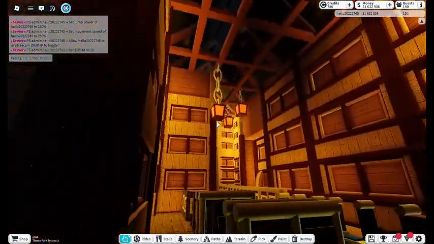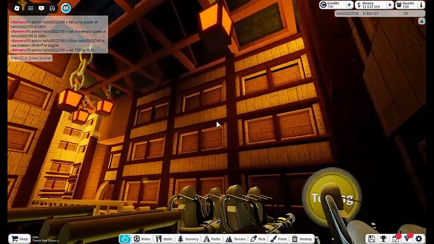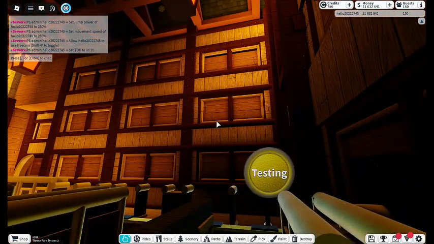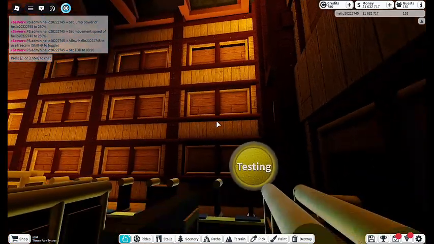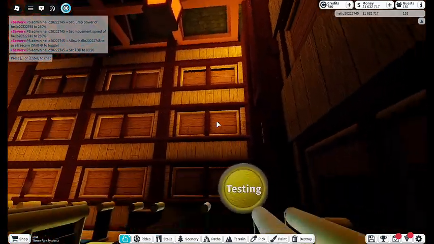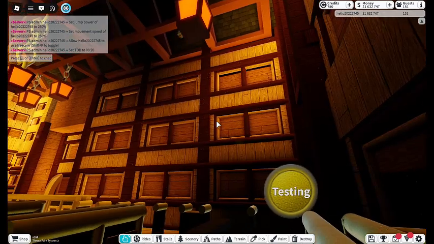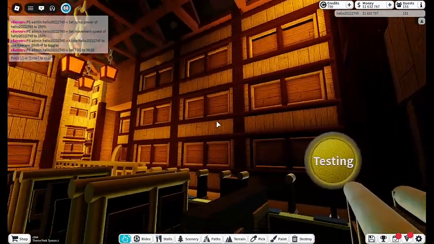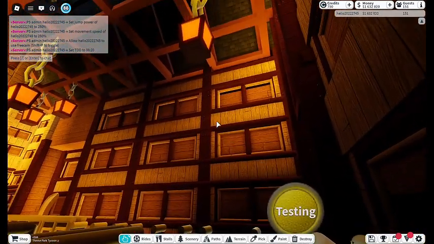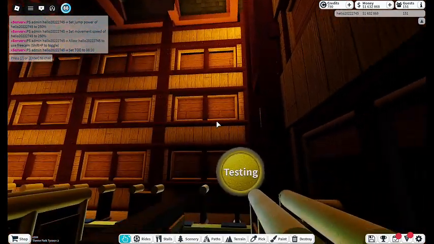Now, for the entrance of the coaster station, I wasn't sure how to theme this area. However, as you can see here, I created these cool art style walls with these boxes. Now, I don't know how to really explain it, but I guess you can see here what I did, and I think it turned out quite cool.